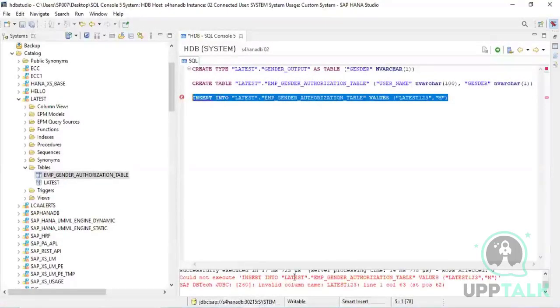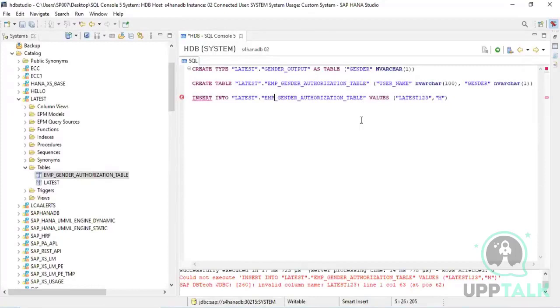Sorry, we could not execute. Valid column name, yeah, let us do 3. Latest, schema name is correct, latest employee gender authorization table.